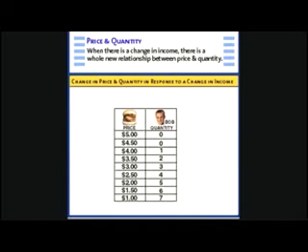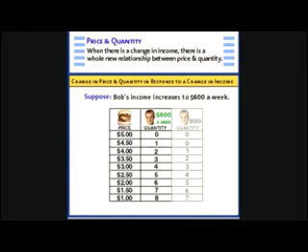Let me replace the old set of numbers with the new set. This is Bob's behavior when the income that he earns goes up to $600 per week. In this case, we see that although he still buys no hamburgers at a price of $5 apiece, he'll now buy one when the price drops to $4.50. And then each time the price drops by 50 cents, he'll add one more hamburger to his weekly consumption, so that by the time we get down to $1 per hamburger, Bob's buying 8 hamburgers a week. That is, some days he's eating more than one.